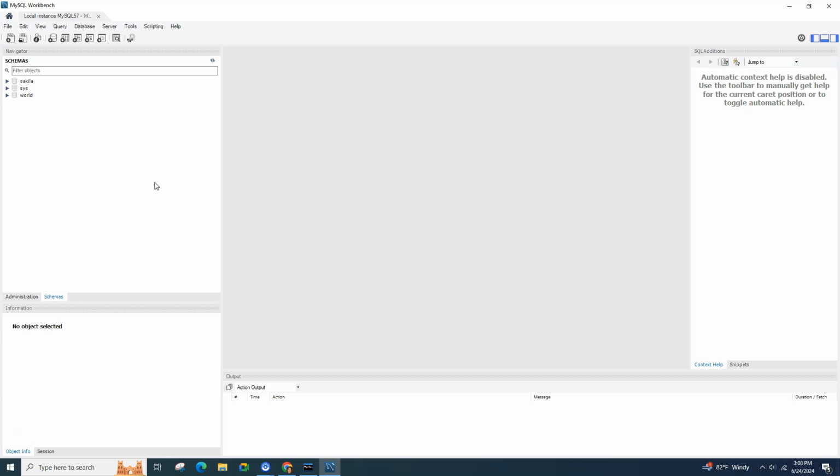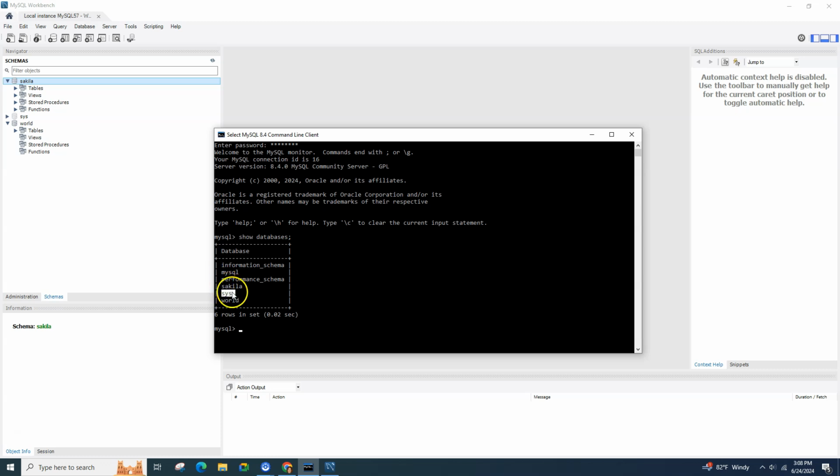All right, and here is the MySQL Workbench. We're seeing in our database, we have Sakila, and we have world, and we have sys, and that is basically the same thing as we have here. We have Sakila, we have world, and we have sys, and we're already seeing that in MySQL Workbench, we're not seeing all of the information that we're seeing through the command line client. That is because the command line client is simply more powerful and it requires more system administrator knowledge than the MySQL Workbench. And this is the entirety of our installation for this course.